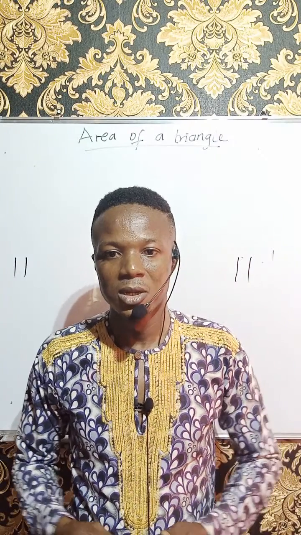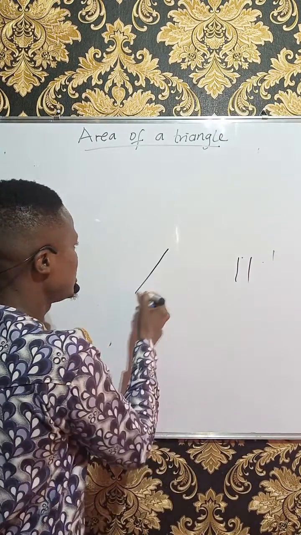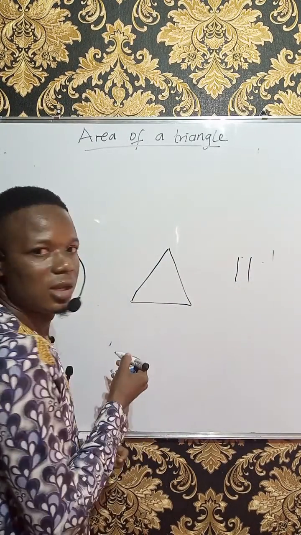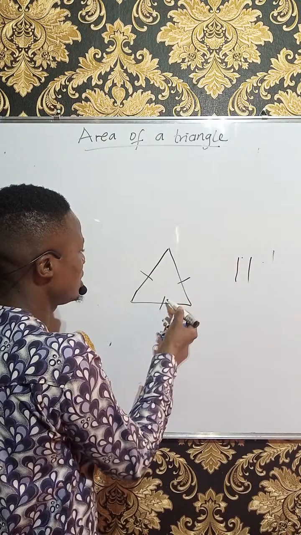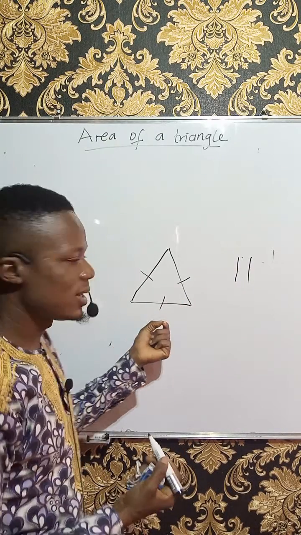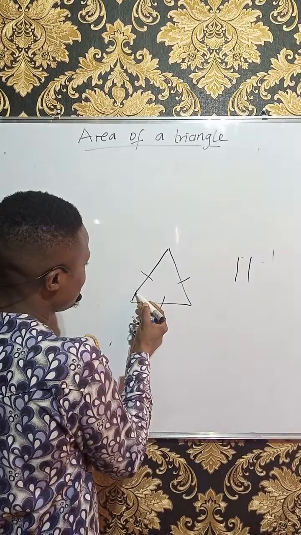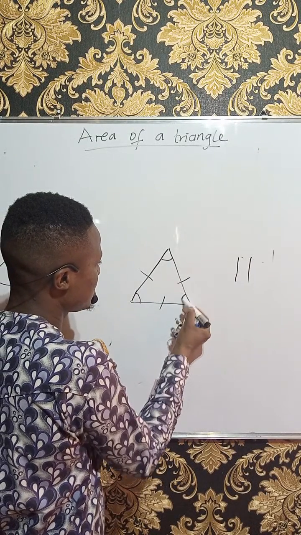When the term triangle is mentioned, you should know that a triangle is just a plane shape that has three straight lines or three sides. When a shape is surrounded by just three sides, you know that that shape is a triangle. And of course, if a shape has three sides, automatically it will have three angles. For instance, now look at this shape here. How many sides are you seeing here? You can see that this has side 1, 2, and 3. So this shape has three sides. And because it has three sides, it's a triangle. And having three sides makes it possible for it to have three different angles.